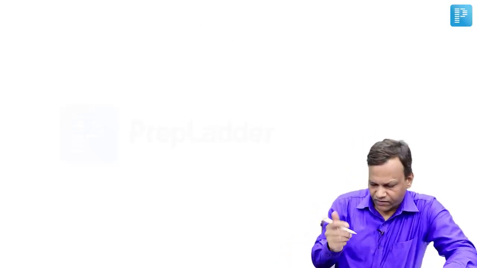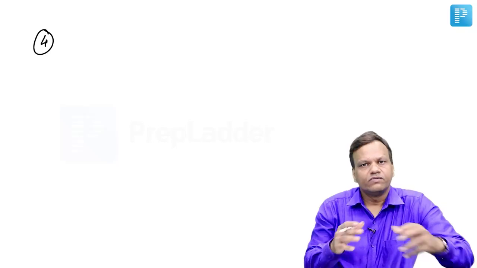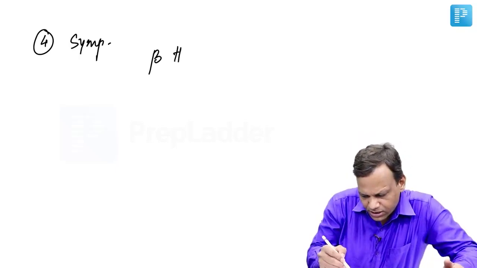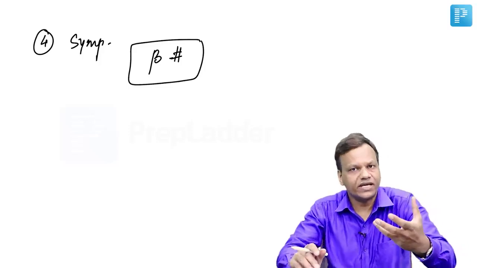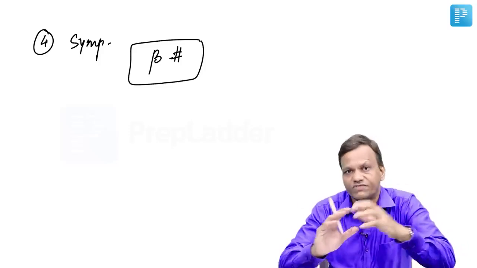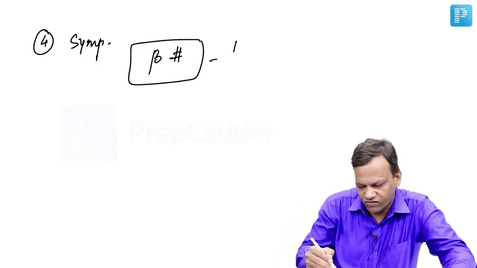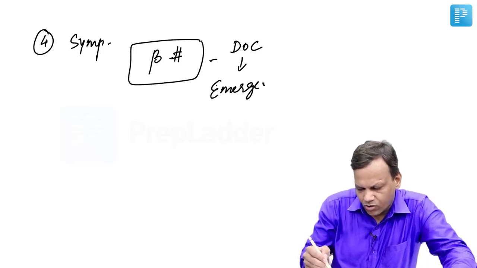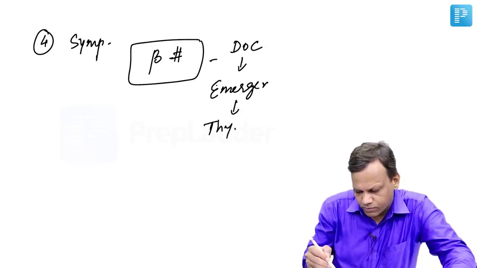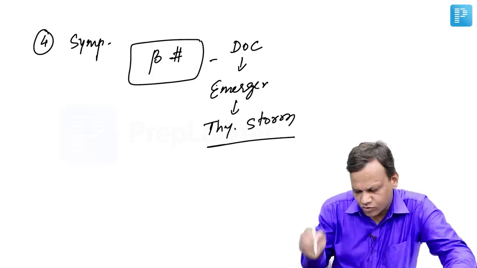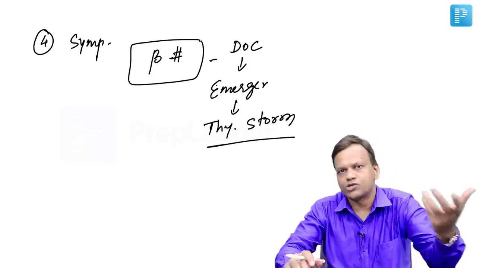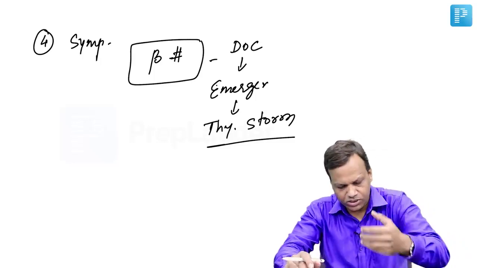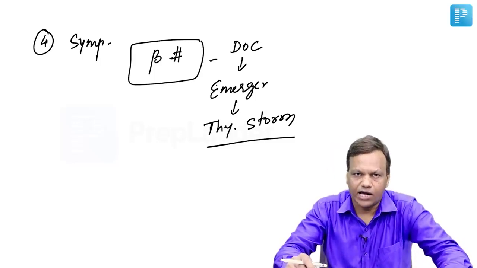Okay. Then we have drugs for symptomatic relief like beta blockers. Beta blockers are used for symptomatic relief in emergency cases. When there is severe hyperthyroidism, beta blockers are the drug of choice. Drug of choice for emergency hyperthyroidism, known as thyroid storm. Thyroid storm, beta blockers are the drug of choice. Apart from beta blockers, we can use other drugs like propyl thiouracil in thyroid storm. Okay. So these are the important points regarding the antithyroid drugs.